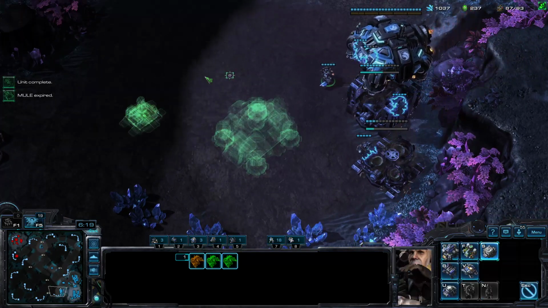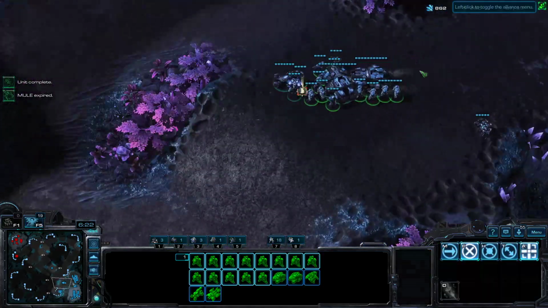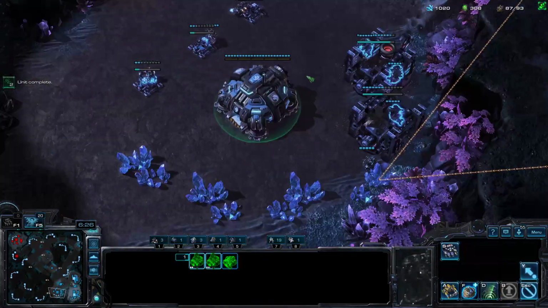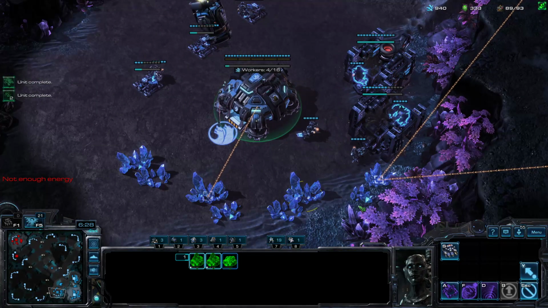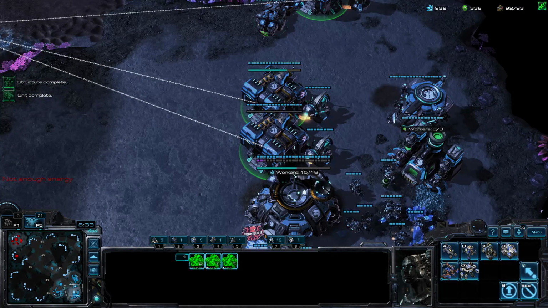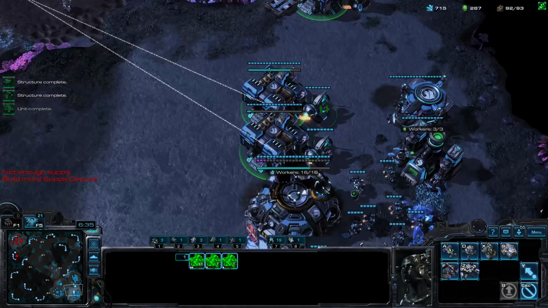Now, we can also start putting down some depots like this. These depots will be really important if they ever come in with a bunch of zealots, because they'll create kind of a choke. You can see there's 1x1 chokes here. Just gonna keep making units here in Hellions, tanks, Hellions.